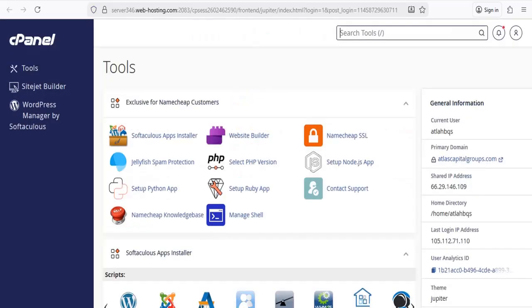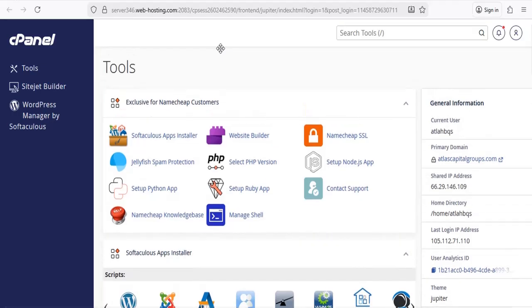If you are using any other hosting apart from Namecheap, probably like Hostingjar, I also made a video about Hostingjar, because Hostingjar uses Cpanel. I'm still going to show you the video in the process of this video. So whichever hosting you're using, just locate the Cpanel.